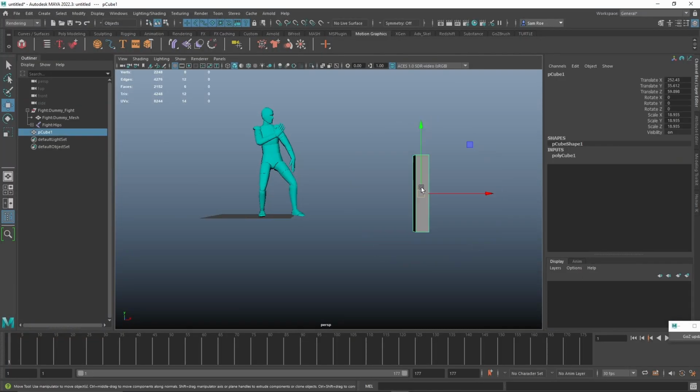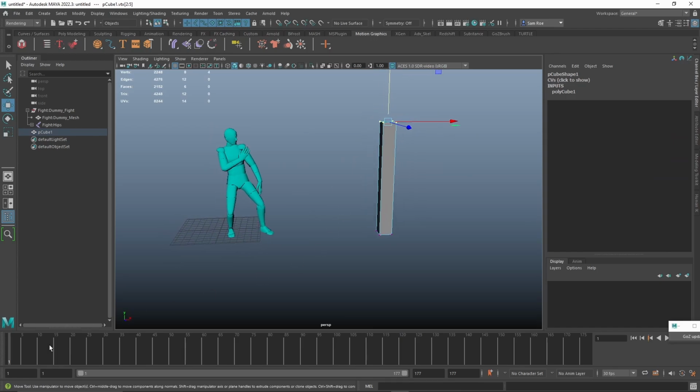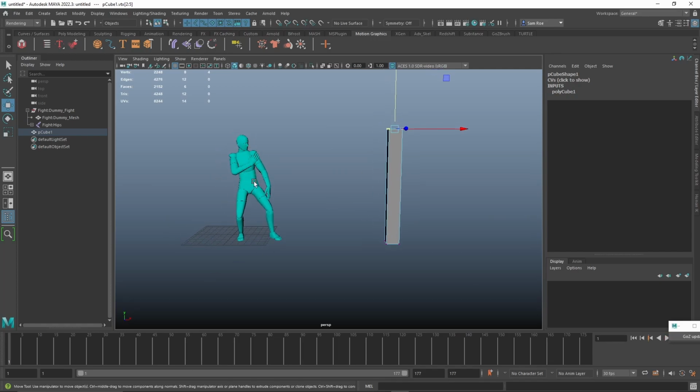Just to drive this point home a little more and explain how it works, I'm going to show you an example here. Here we have a character who needs to chop this object, right? But he's not in the right position. He's too close to the object, and so he goes past. And we don't want to make sure our player has to be in the exact spot, because that would be very difficult.